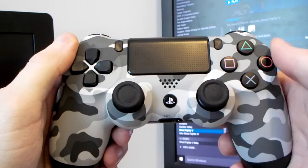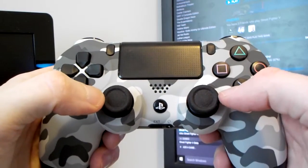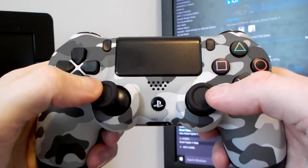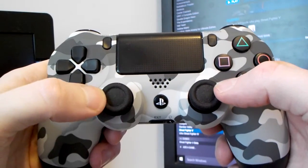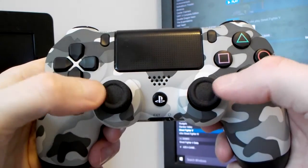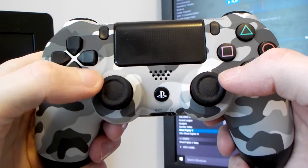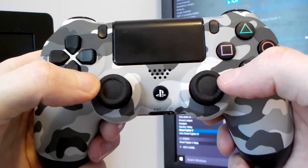I really like the d-pad on it, the buttons are nice, and the triggers are actually pretty nice — some people don't like them but I really do. The only thing I don't like are the thumbsticks, and that's just the material, not the functionality. These are the updated thumbsticks that are supposed to not peel as much, but regardless I like the Xbox One thumbstick style a little better. I've read online that they're interchangeable, so I might open this up and put Xbox One style thumbsticks in.